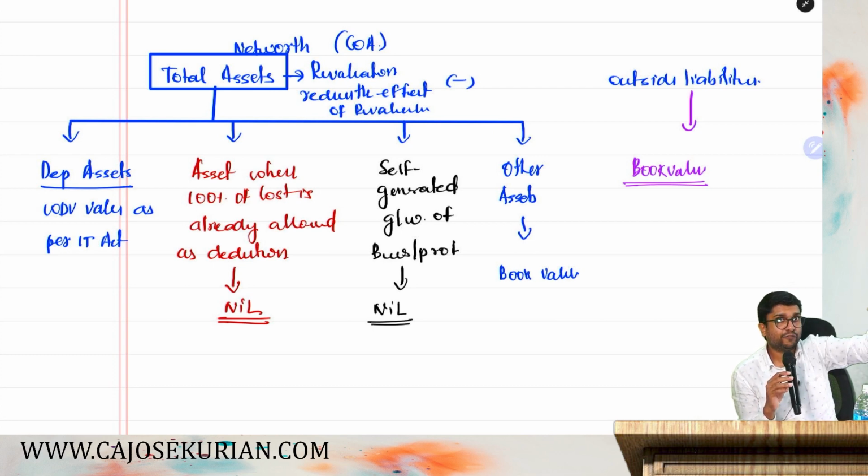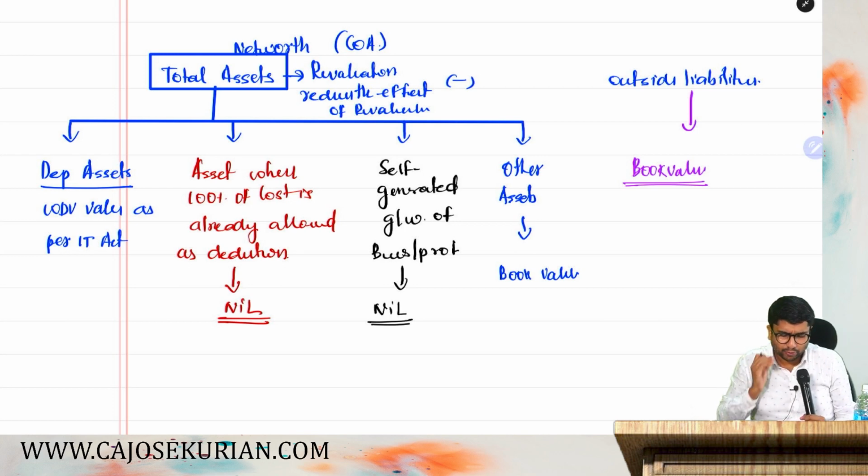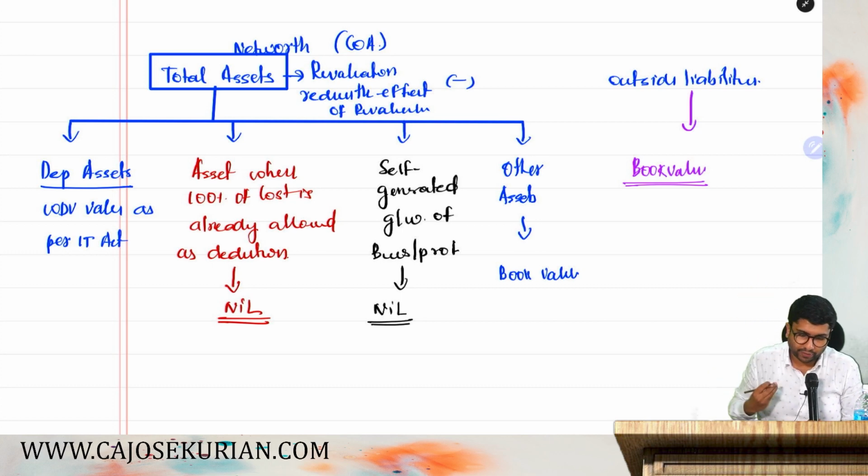If that revalued figure is there, you need to reduce that revaluation and bring it back to its original value. If there is any revaluation that you have done in your balance sheet, for those assets, while computing the net worth cost of acquisition, you need to bring down that revalued addition and make it the original value. Remove the effect of revaluation from the asset value. Are you all with me? So you need to remove that effect of revaluation. You need to bring it down.